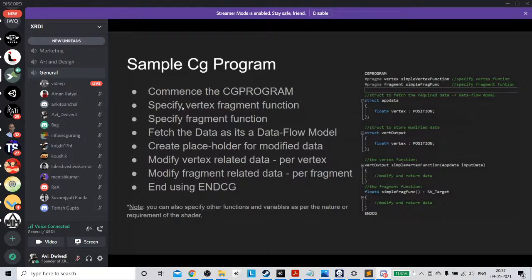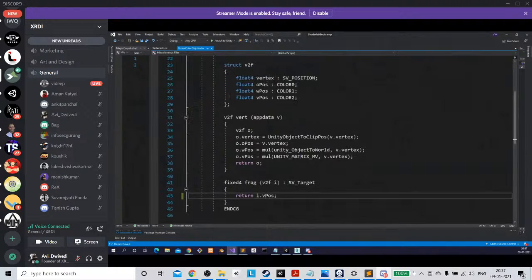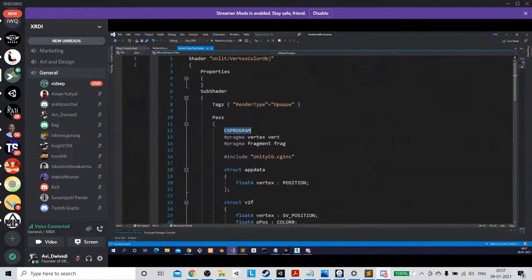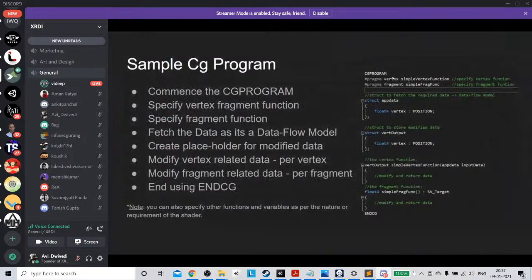And let's write a CG program. Whenever you open up a shader file, say you create a new unlit shader, what you're going to see in it is CG program and end CG. These two keywords are important for the CG compiler to understand.